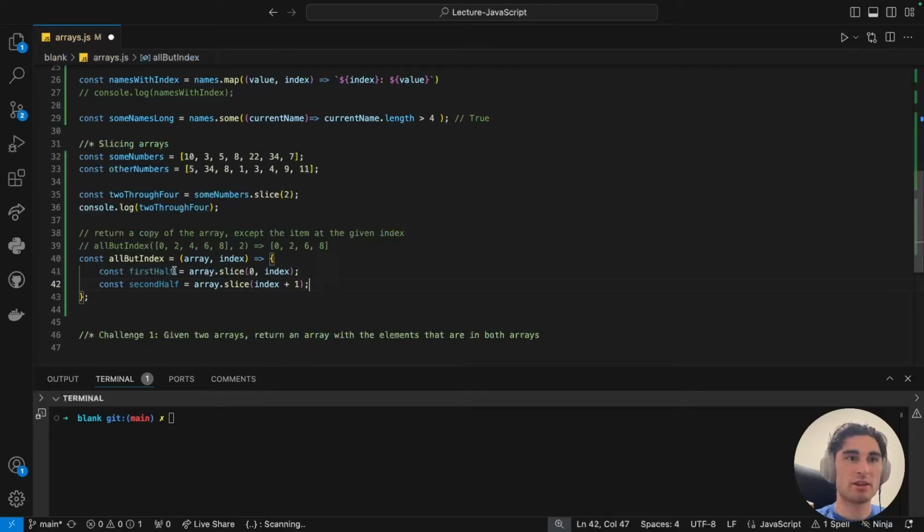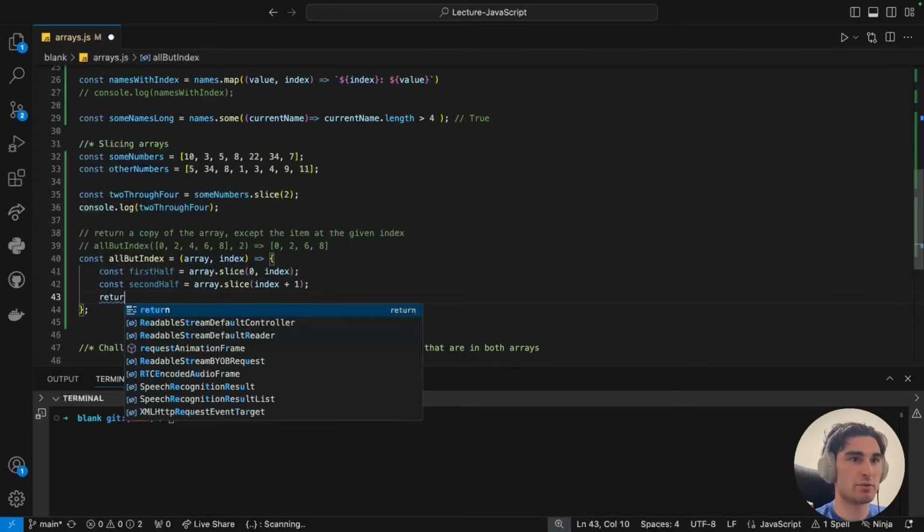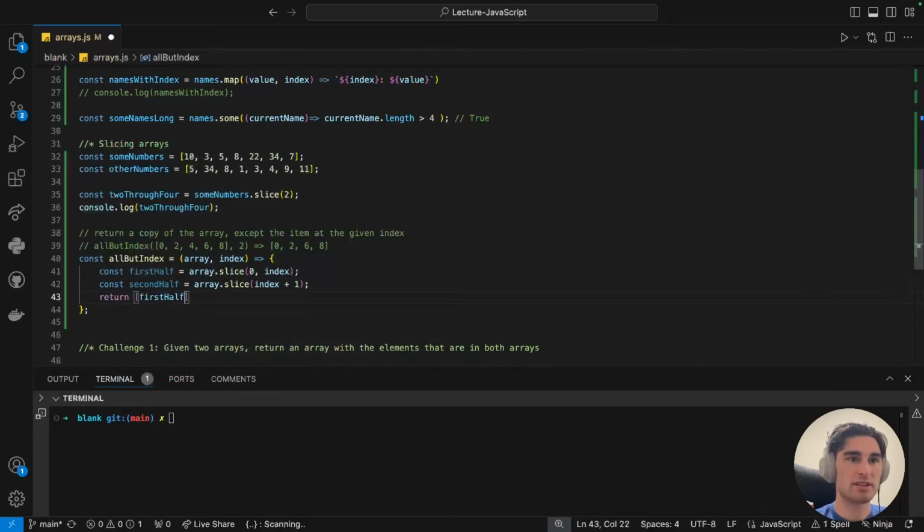But this has 2 arrays, and we need some way to combine them without having them be nested. If we were to return first half, second half, this would have an array with 2 nested arrays. There are functions that you can use to flatten this. However, the sort of most elegant preferred way in TypeScript is to use what is called the spread operator.